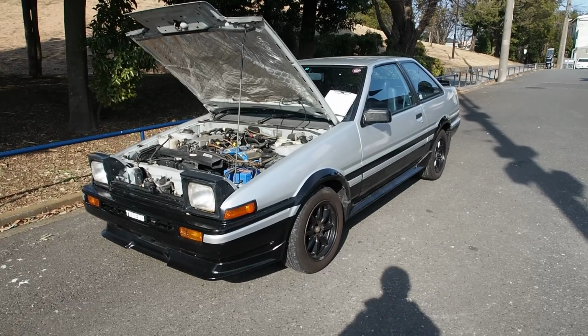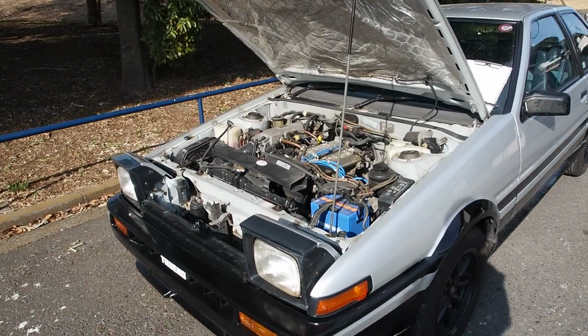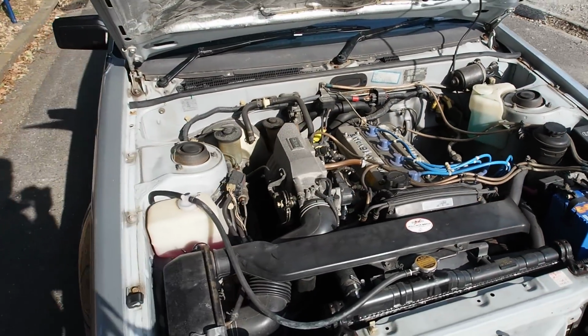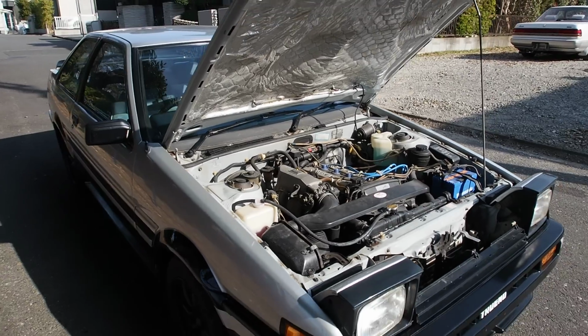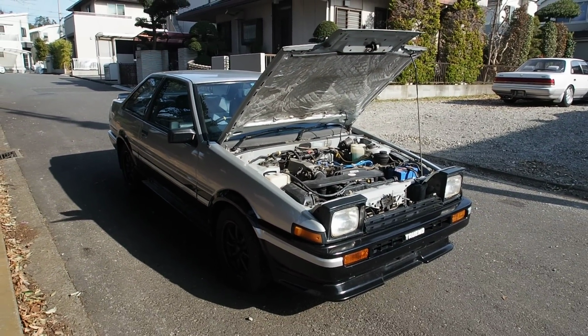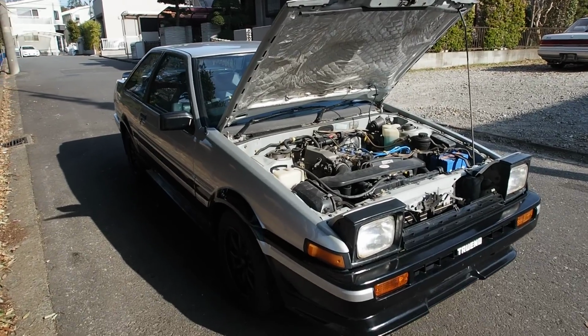We've bought a lot of these from auction here in Japan for export, and this one is top notch, easily one of the top 5 that we've seen, and I think that we've done over 100 of these over the years. So really hard to find good condition versions of this car, and this one is well above a good condition car. This one is pretty amazing. Okay, so let's take a look.